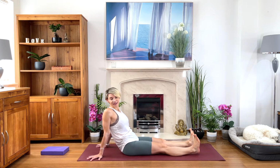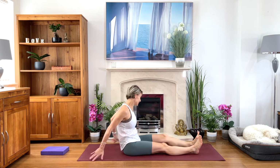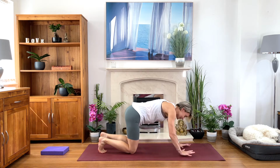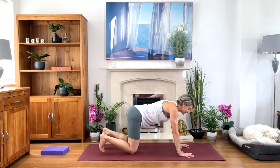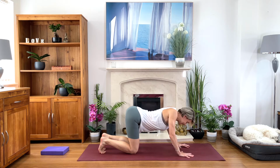And then again, give your legs a little shake. Just shake the legs, relaxing. And then come on your all fours. Okay. We do cat and cow stretch to start. You have hands beneath your shoulders, knees beneath the hips, your toes under. As you exhale, soften and melt between the shoulder blades.